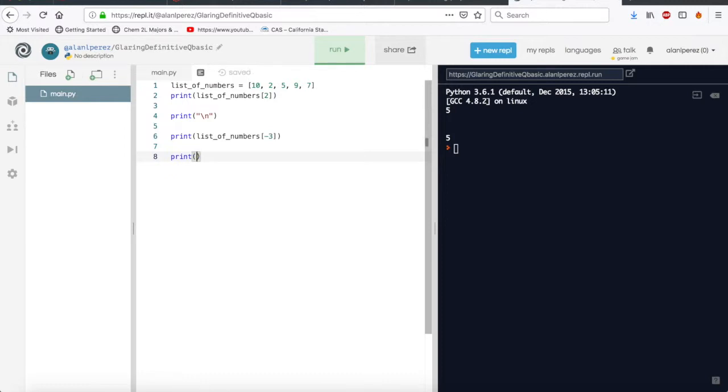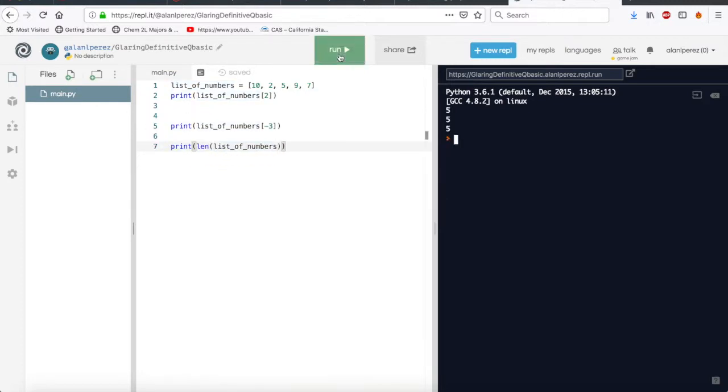Another thing we can do is check the length of a list. And the same can be done for a tuple. Here the functionalities are pretty similar. In this case we want to check the length. Then we run it. It's giving us the number 5, and the list is 1, 2, 3, 4, 5 items.